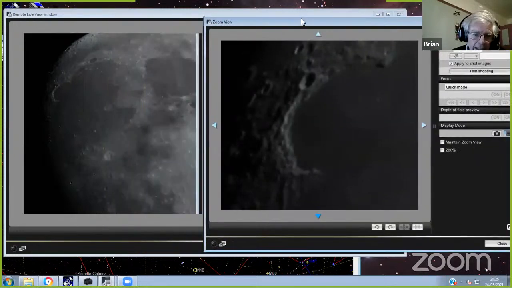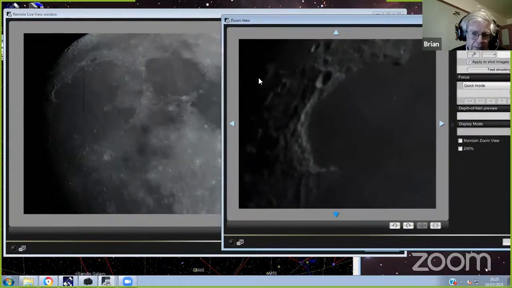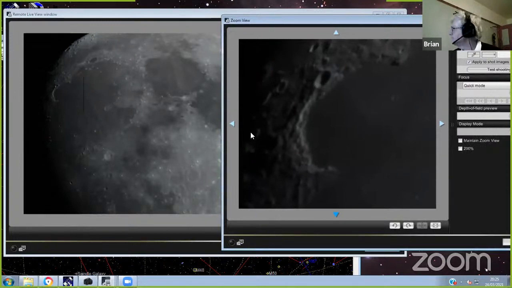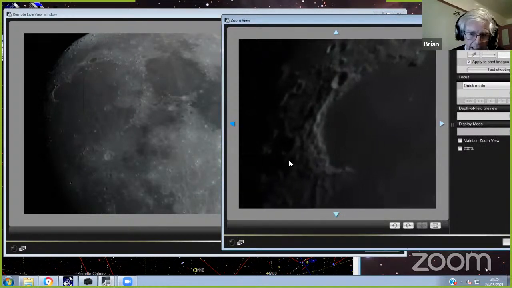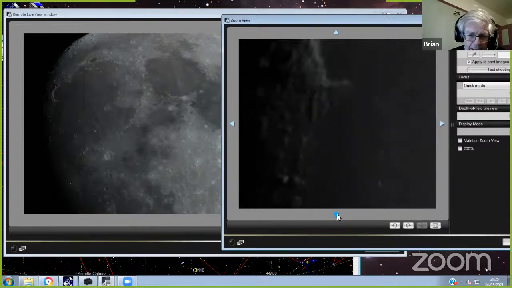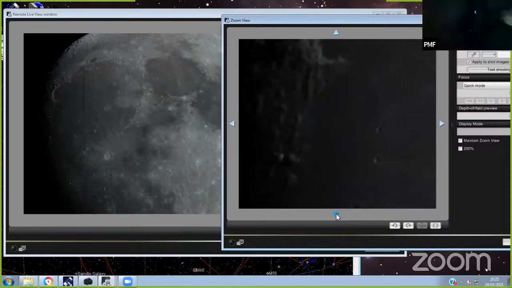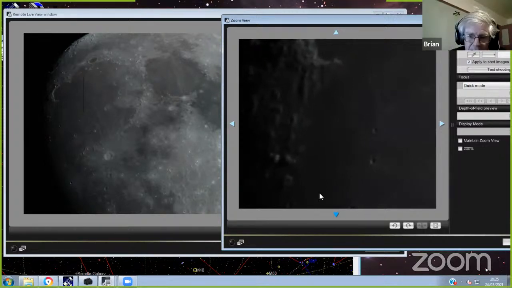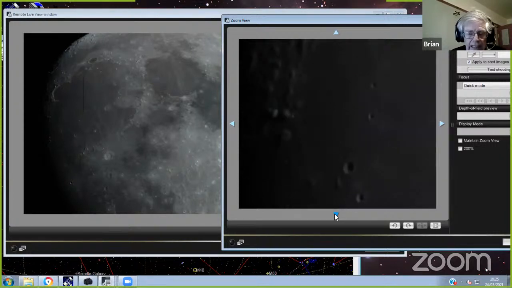Then you might as well work down the Terminator so we can see what we can see as we finish up. We've got a couple more minutes before we have to finish. But I don't think you're plagued by cloud quite so much as... No, it's gone now. Inevitably. You've got some nice wrinkle ridges here, look. Yes, folds in the ground. That's where the lava has cooled, and it's wrinkled as it cooled.